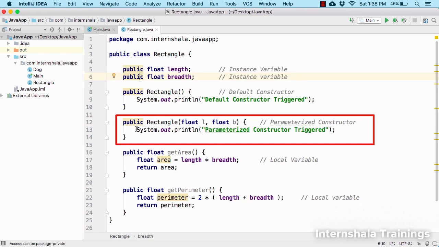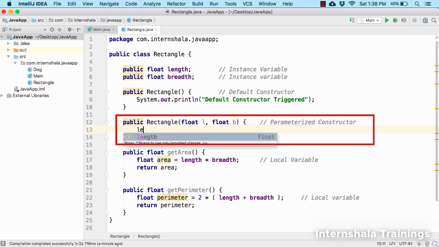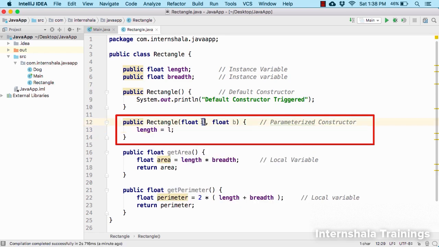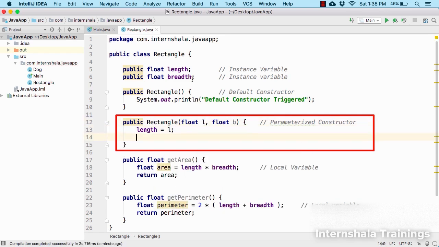So within this, what we can do is, let us remove all the code and use this length, right? Let us use length equal to the incoming length, that is this float L, and then use this breadth equal to this B. So when this constructor is triggered, it simply supplies the value to this length and breadth.